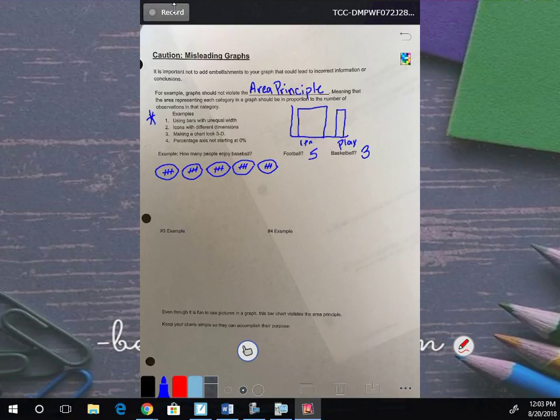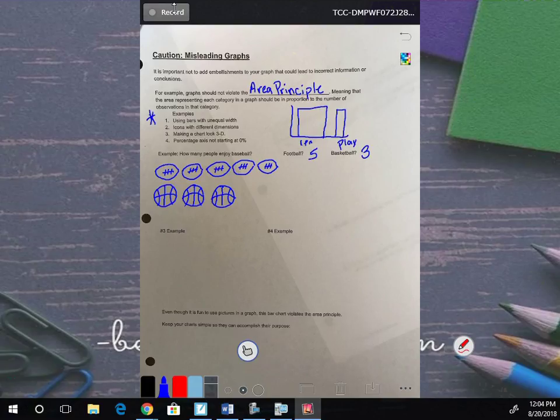Now I'm going to draw 3 basketballs. There again, do not make fun of my basketballs. I am going to try to make them the same width. I feel like my basketballs are definitely better than my footballs. Okay, so there are my 3 basketballs. Yes, this graph shows that 5 people like football, while 3 people like basketball. But are the different balls the same width? Say yes, because they're supposed to be.